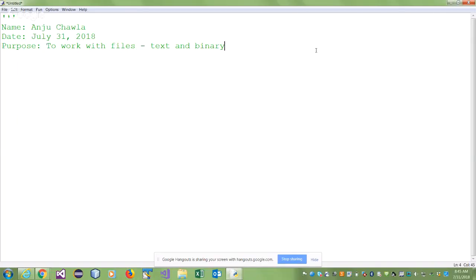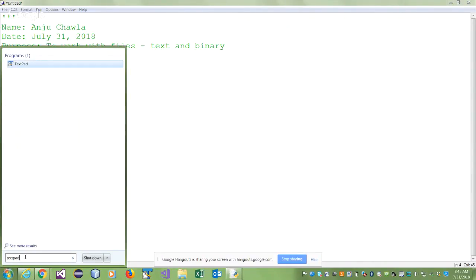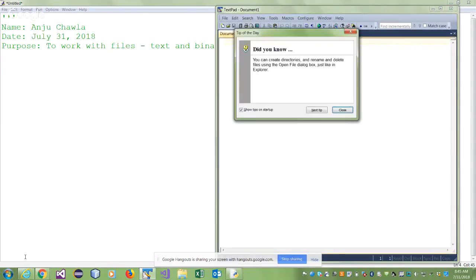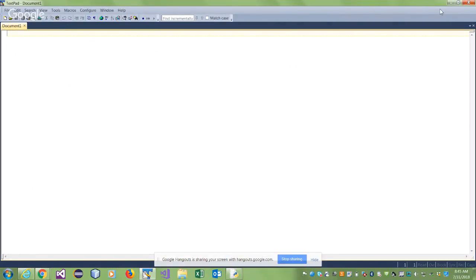But with text files, you could create a text file wherever. So what I've done is, and I'm going to do it with you also, if you have TextPad, if you have Notepad, whatever you have, really doesn't matter. I'm going to create a text file for you. Why am I not using Word? Because remember, Word is full of formats and everything. So try to use a program that has no formatting in it.